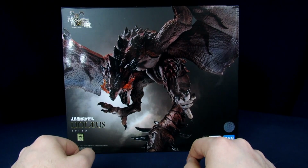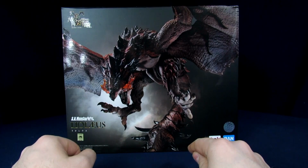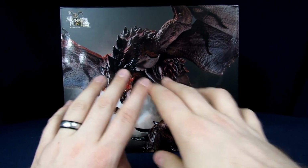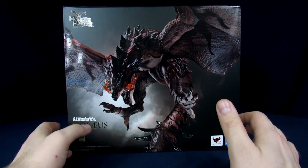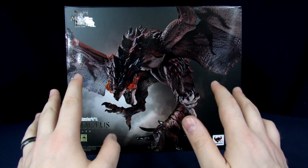So, for this year, it's been a long year. I think we'll look back at that. But anyways, this thing's a monster in all aspects of the word. I'll show you guys next to King Ghidorah, but for the size, it's pretty darn impressive.